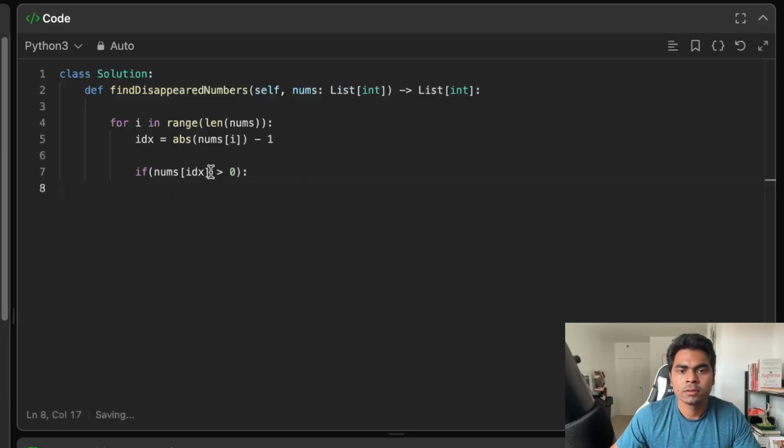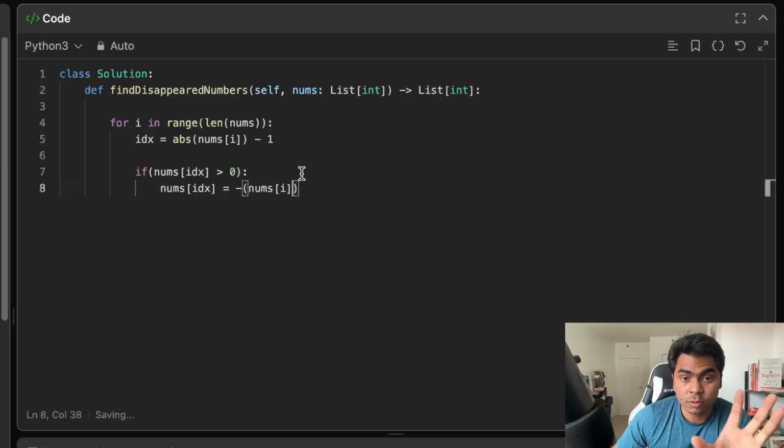Okay, so at this index, the value at this index, I will basically negate it, so negative of this value.